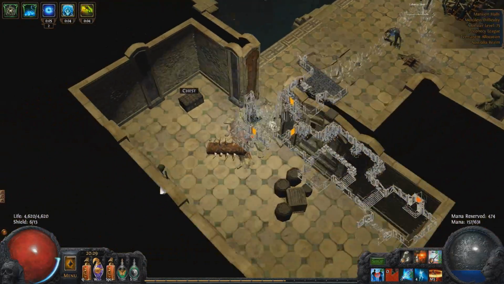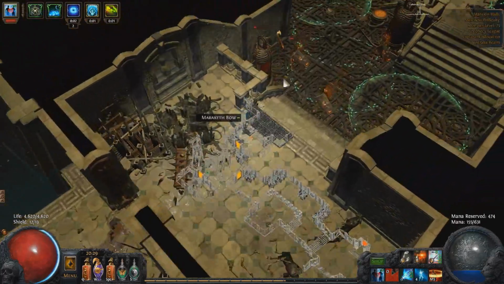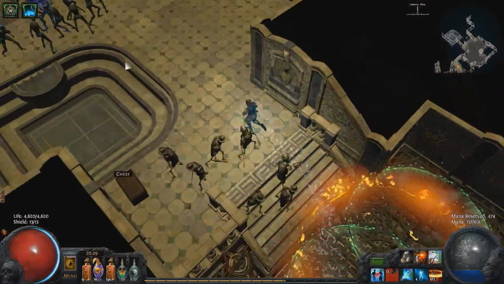We actually want to go left in this one as well. Wait, we can't go left that way. We have to head up around first. I'm just going to scoot through here. Don't use movement skills on those guys, obviously.